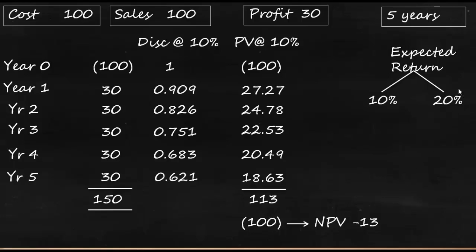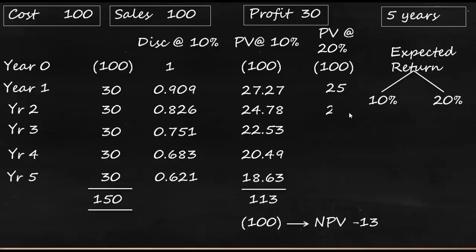But what would be the case if the return expected is 20%? Here we will be discounting at 20%, and the value you get after 1 year will not be equal to 0.909, because 0.909 is for 10%. Probably for 20% it would be somewhere in the range of 0.825 or something. So at 20% discounting, the values would come down further. So we'll calculate PV at 20%. For 100 it's going to be the same, but for 30 it's 25. So if you're expecting 20%, then if you get 30 after 1 year, it is equivalent to 25 now.